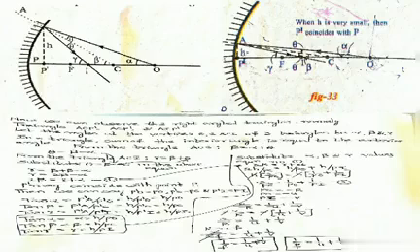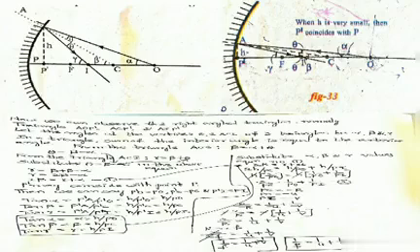From this, how can we show the relationship between image distance, object distance and focal length? Now we will discuss. To take the values with the correct sign, follow the sign convention given below. What is that sign convention? All the distances should be measured from the pole.